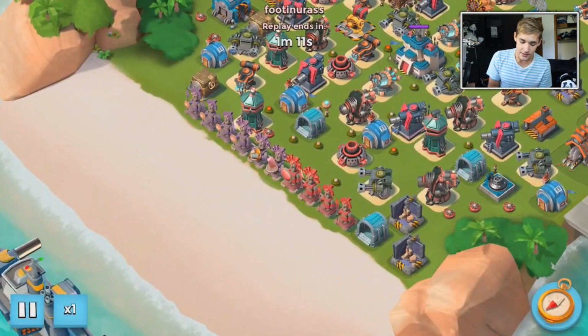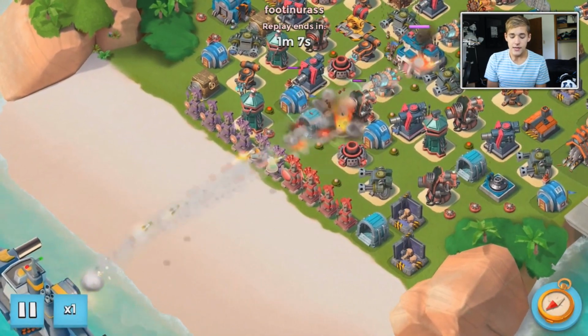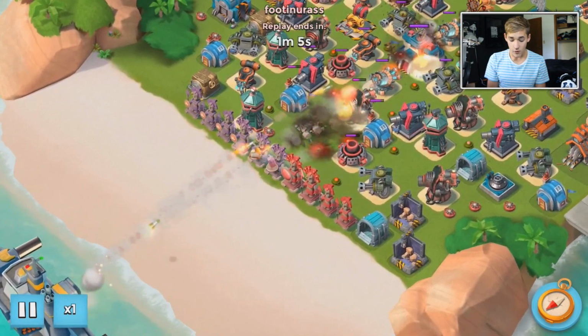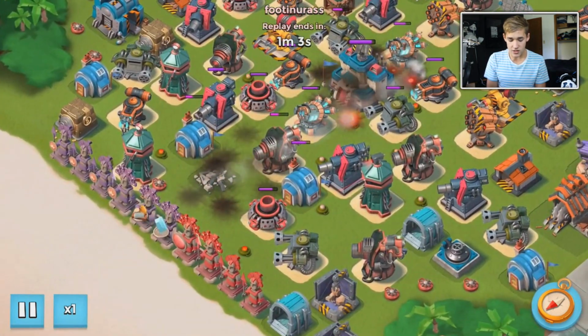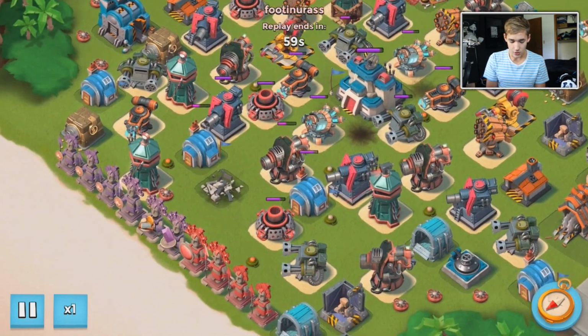Anyway, this is his next, not his next attack. This is someone else's attack, and he's attacking my base with warriors. Now, he uses pretty much the same strategy, taking down a lot of the mines with barrages and artillery.